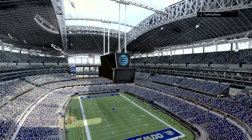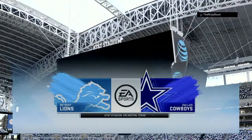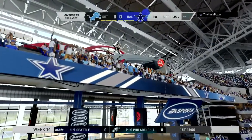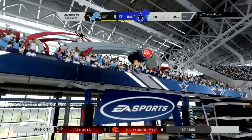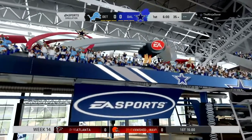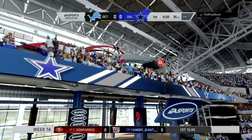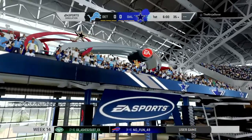We are sandwiched between Fort Worth and Dallas, Texas, and Arlington at the luxurious AT&T Stadium. Nothing like the fanfare of introductions to an NFL game, and that was in evidence a moment ago. Fireworks, pyrotechnics, you name it. This crowd is ready as their guys get set to match up between the Detroit Lions and the Dallas Cowboys.